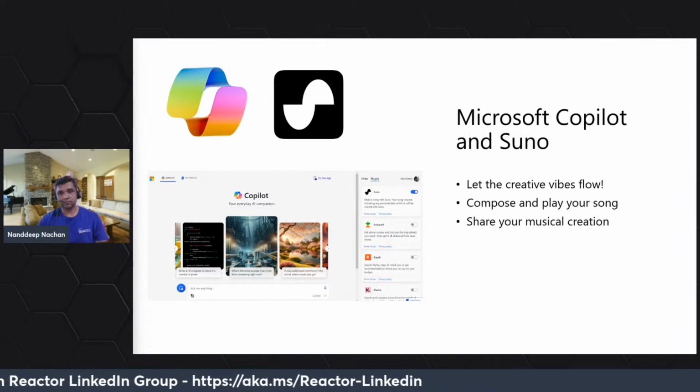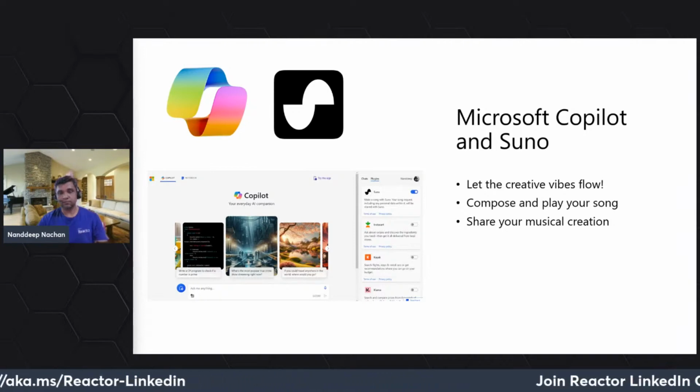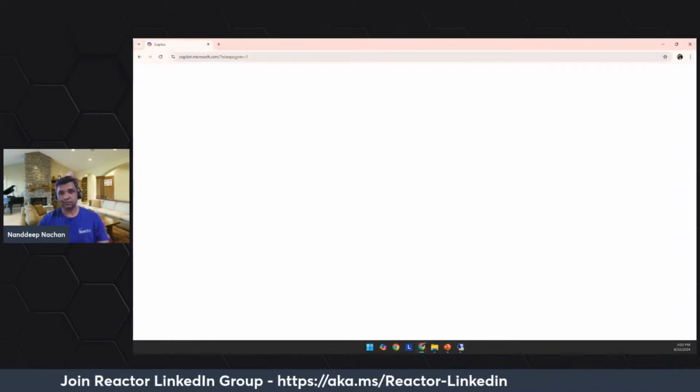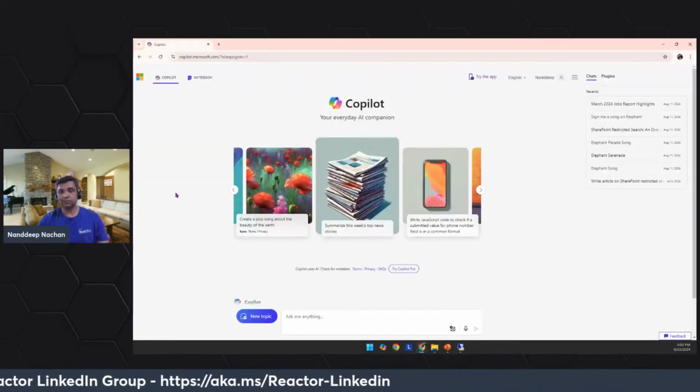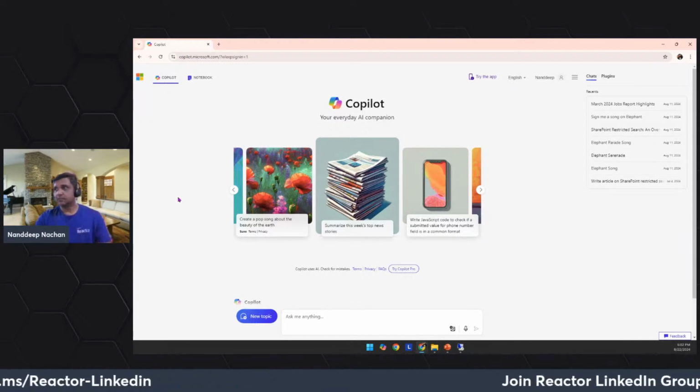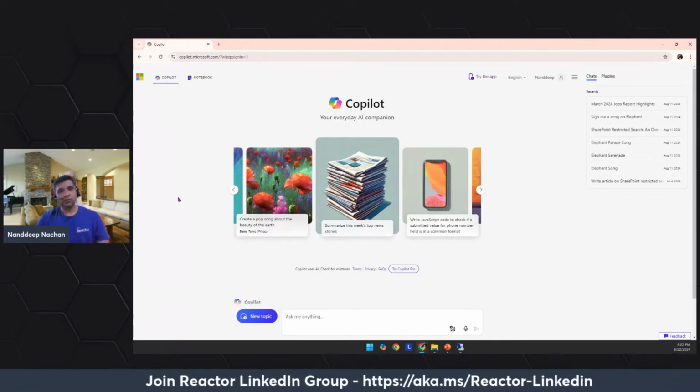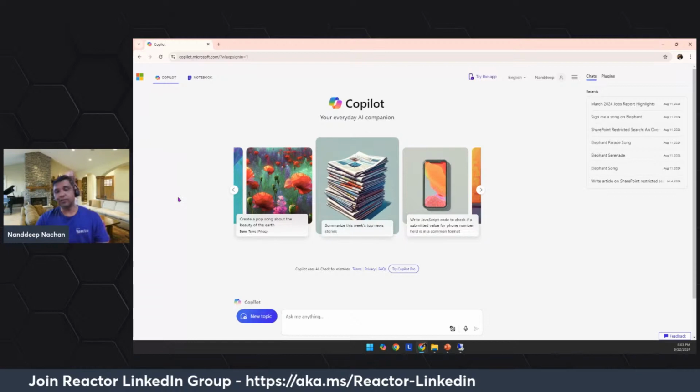Microsoft has partnered with Suno, a leader in AI-based music creation, to bring their capabilities to Microsoft Copilot. With Suno, you can turn your ideas into personalized songs regardless of your musical background. All right, so let's see a simple example of what those plugins are, so that it will make a good ground for us when we go for the creation of our own plugins.